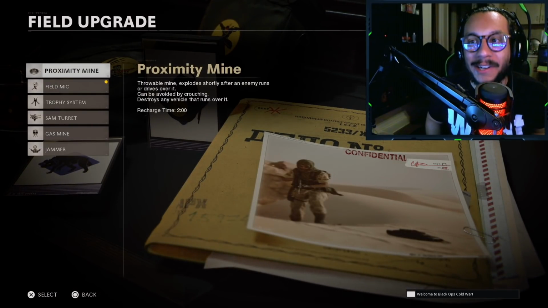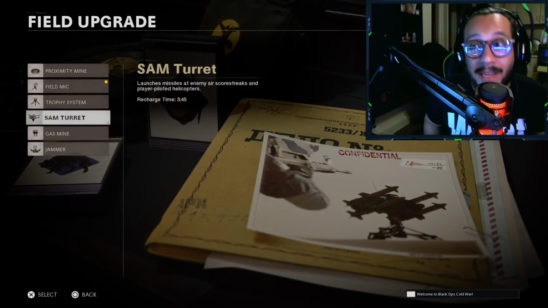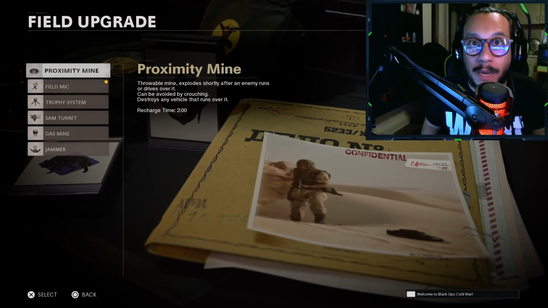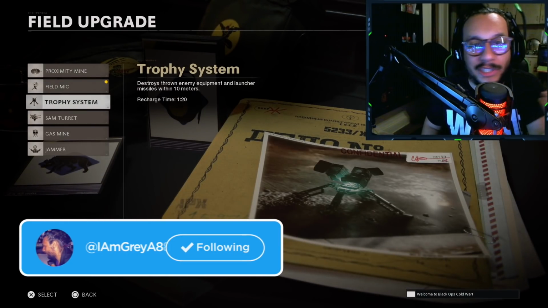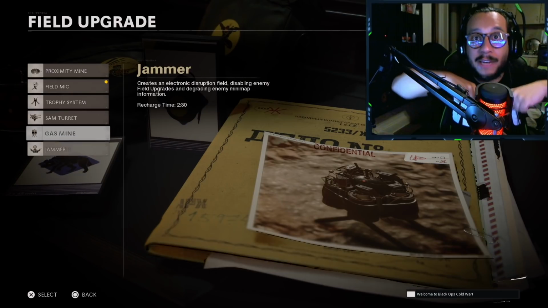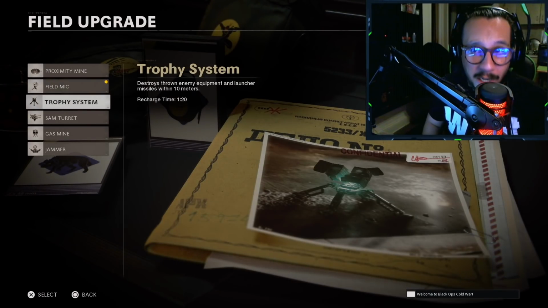And we get up to this next part here, the field upgrade. I'm going to tell you right now, without a shadow of a doubt, the best field upgrade is the field mic. If you put the field mic in the proper area, it's basically like having advanced UAV in a specific spot. So if you put it in the right place on the map, you can just see people coming your way, and you can be ready for every engagement. Once they step foot within that field mic radius, it shows you exactly where they are. They did say they were going to nerf it, so I guess we'll see what that nerf is.